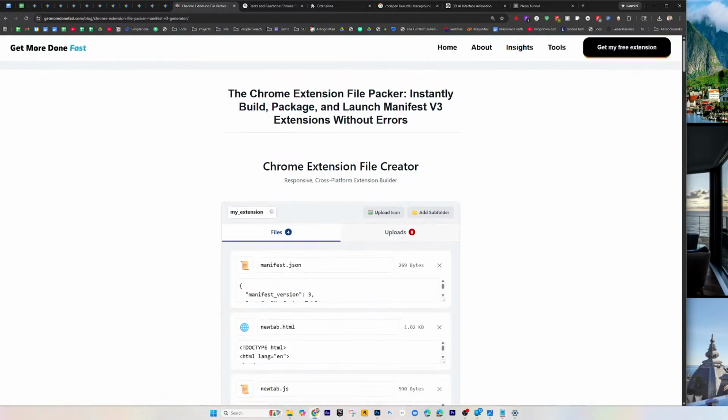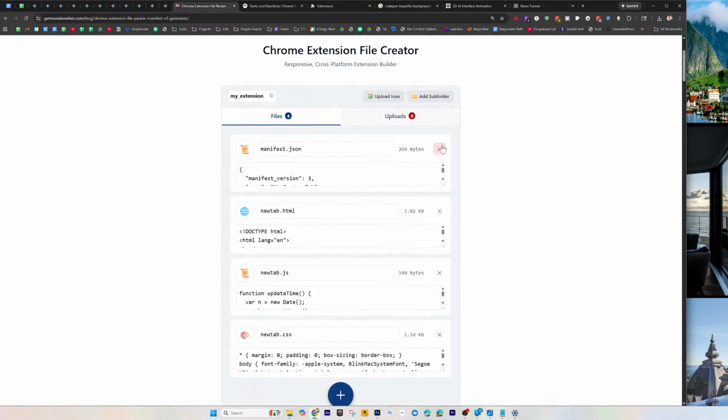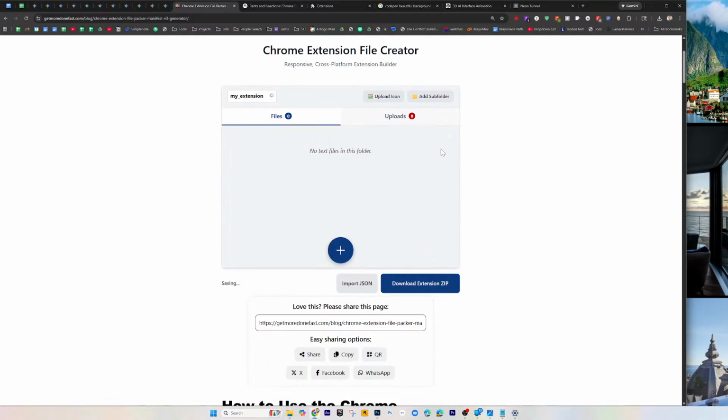And this tool, while it might look a little intimidating if you're new to coding, if we close out all these default fields, all it does is package a few files for you to create a Chrome extension.